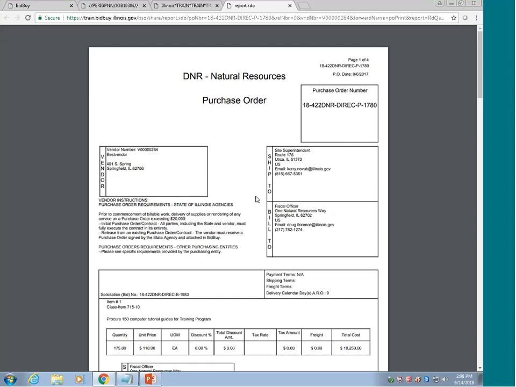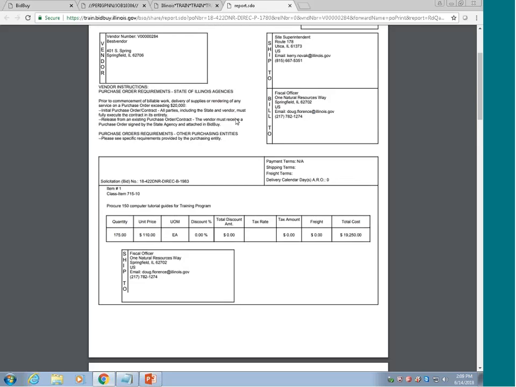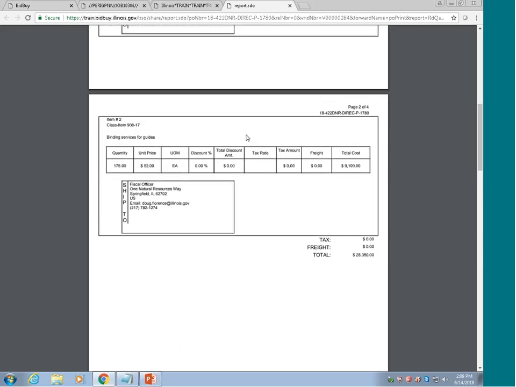So on this purchase order, you'll see that it actually has a number, and then it shows you the vendor information on the left side of the screen, a ship to and bill to, and if it's a service, you can choose a not applicable code, address rather, for shipping, if it's just a service and it doesn't actually have a ship to. And there also is information then with the description about the procurement and the cost. So this is a good page of the purchase order, and this actually goes for 2 pages here.